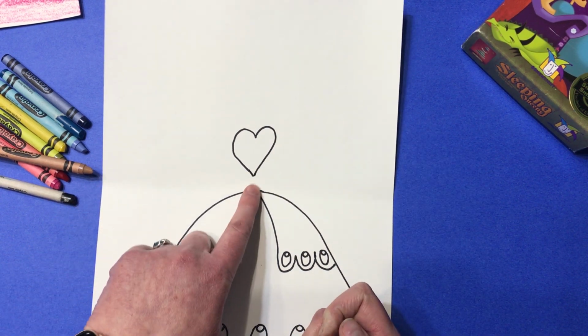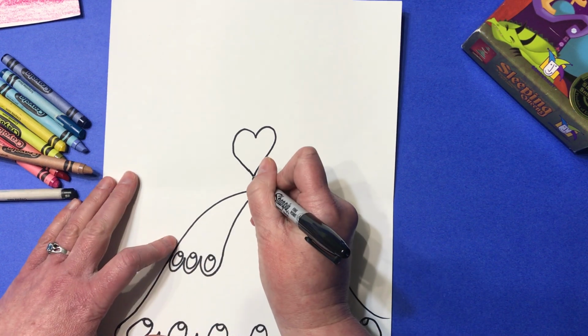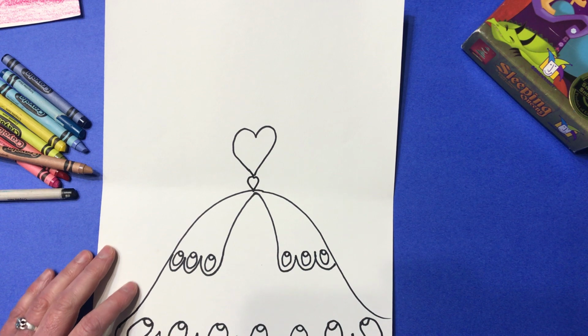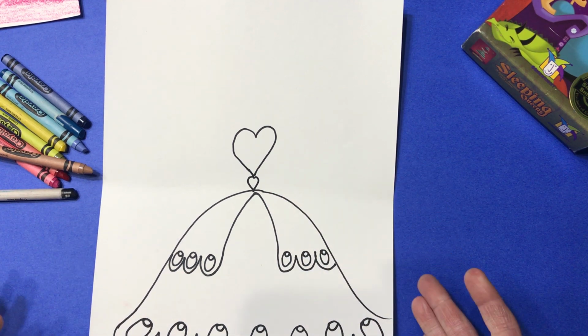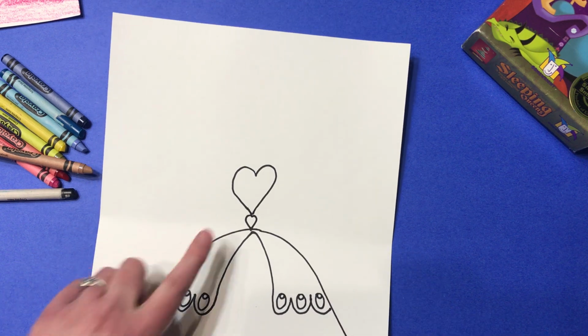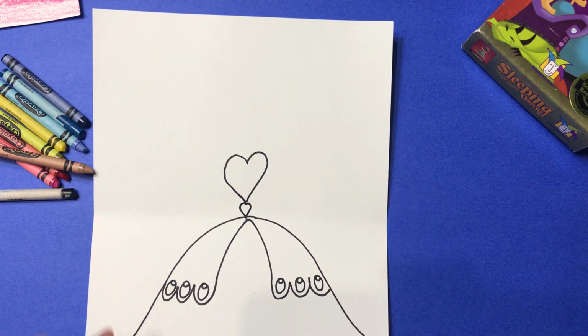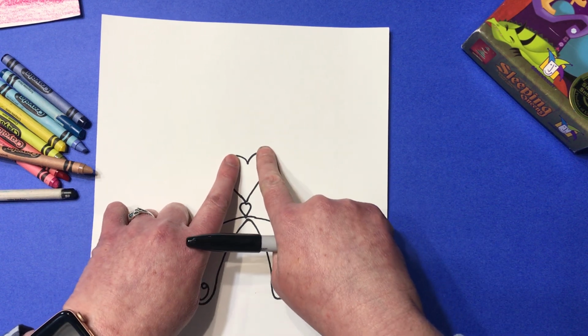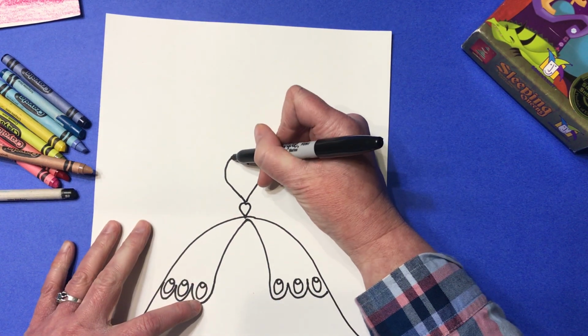And then whatever space I have left is where I'm going to connect it with a smaller heart. Just like that. So there is her dress. Isn't that beautiful? So now we're going to do her neck. We're going to leave her arms just for a minute. And on both sides of the top of the bump of the heart, we're going to draw a curved line.